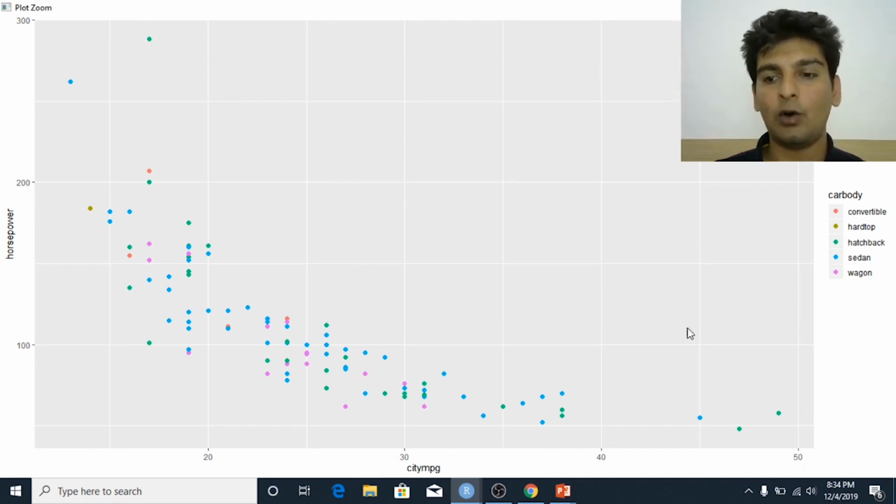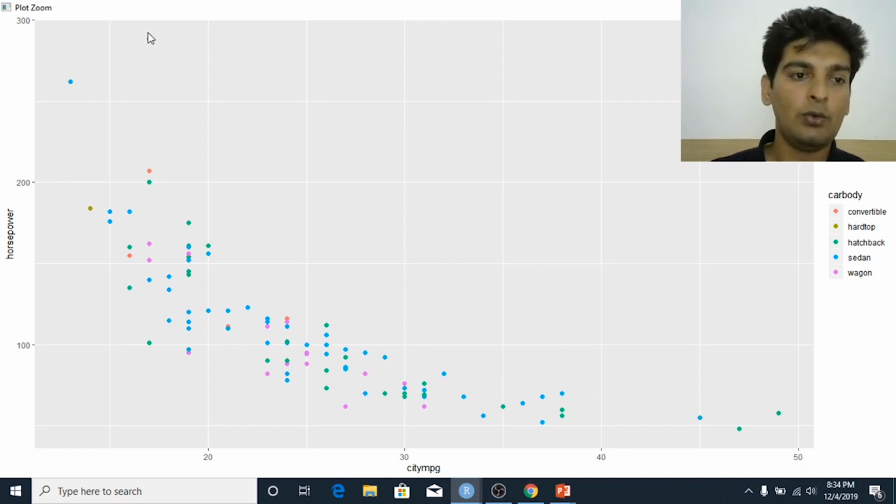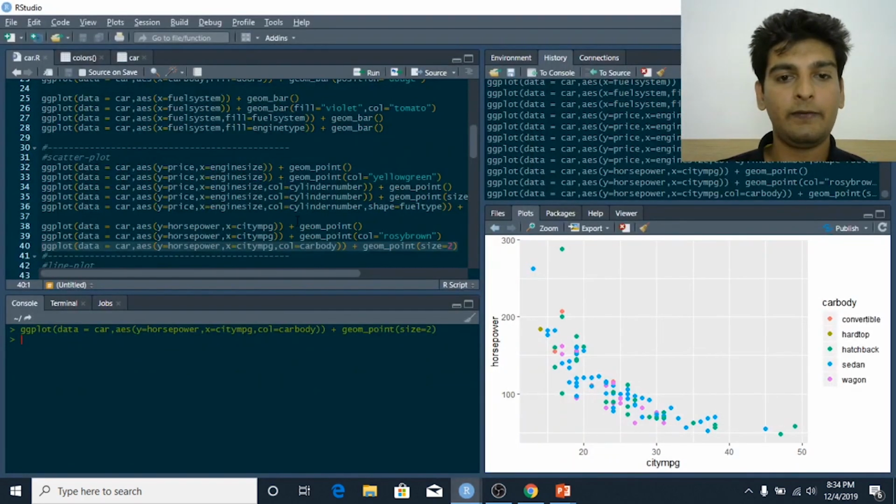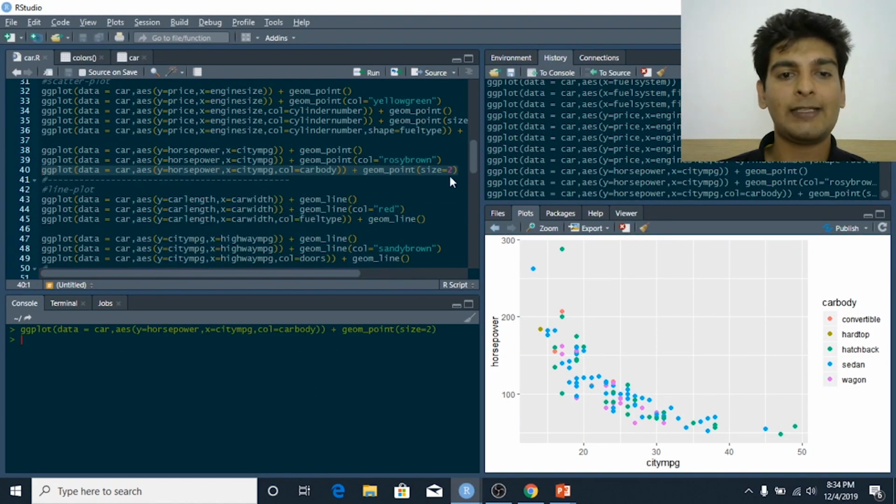So again, this is quite contrasting. You've got one hatchback over here whose horsepower is maximum and the city mpg is minimum, and then you've got two hatchbacks over here which would have the maximum city mpg but the lowest horsepower. Interesting inference. So we are done with scatter plot as well.